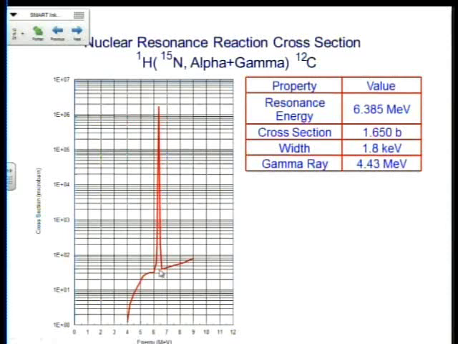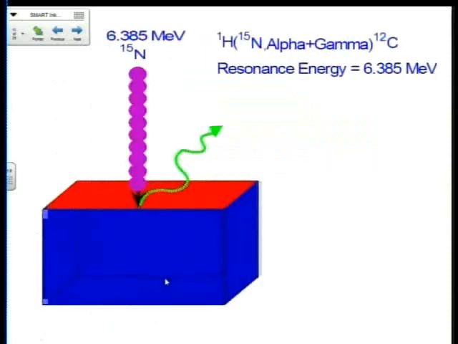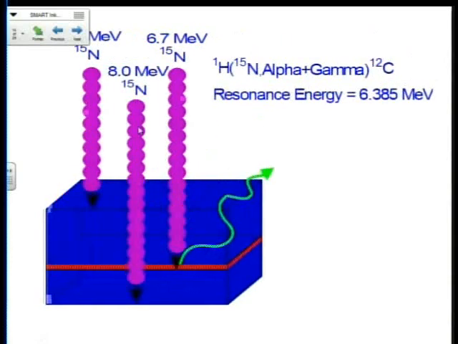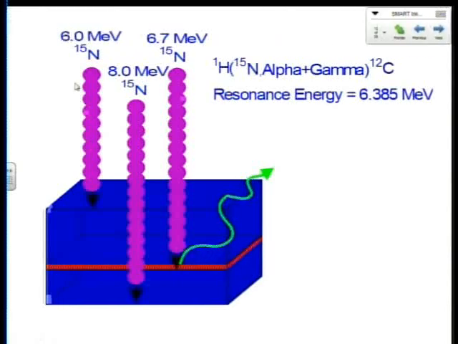Now, if you throw less than this, you'll be over here. You won't get any. If you throw more, you won't see any at the surface, unless you slow down to this place right here. So you throw exactly the right amount, you measure the nitrogen right here. If you throw too little, it doesn't measure anything. If you throw too much, it goes clean through the material. If you throw this much, it will come in, slow down to 6.38, and this little layer right here is the only nitrogen you'll detect. You catch those gammas, and you know that layer.